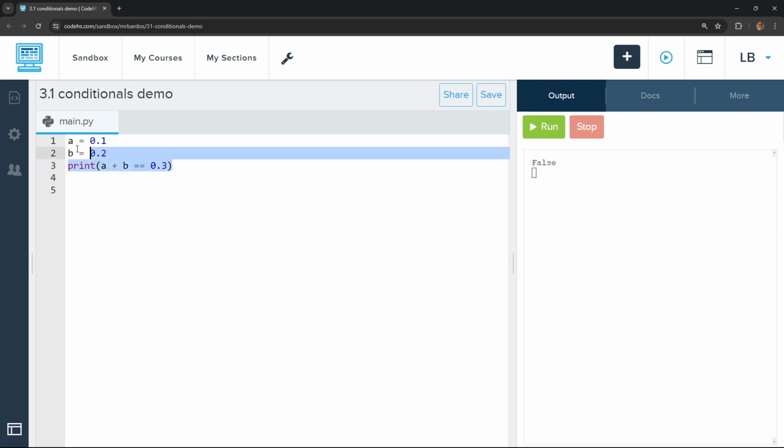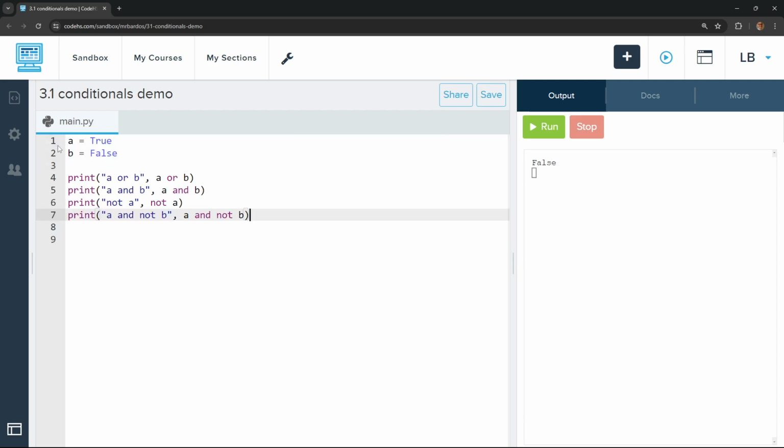Comparing integers is fine. Let's do another example where I'm going to set a to be true and b to be false. You can combine lots of statements to be pretty complicated. Like this one will compare, is a or b true? Well, yeah, one of them is true, so a is true. So this will print the value true. We're checking to see if a or b is true.